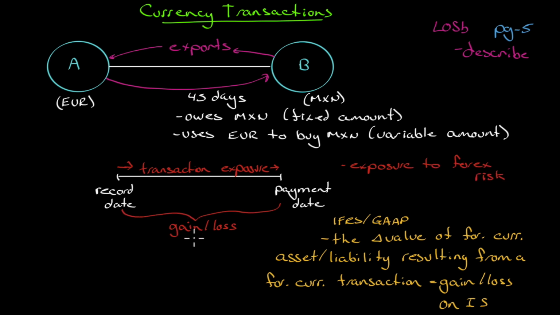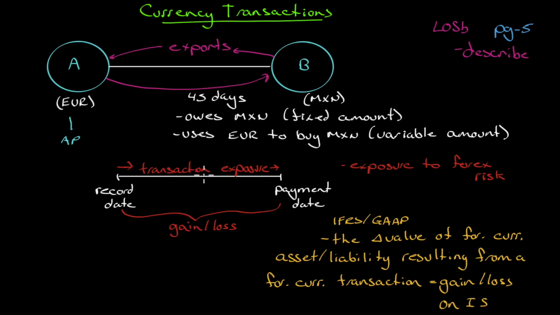So, over that period of time, you may register a gain or a loss. How do we treat that? IFRS and GAAP says the change in the value of the foreign currency asset or liability. And if we're taking 45 days to pay, company A has what in this case? Has an accounts payable. So that is a foreign currency liability. B does not have a foreign currency asset, on the other hand, because it's going to be paid in pesos. Its functional currency is in pesos. It has nothing. It has no transaction exposure in this particular case.